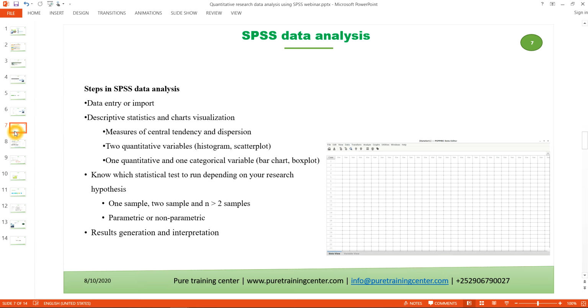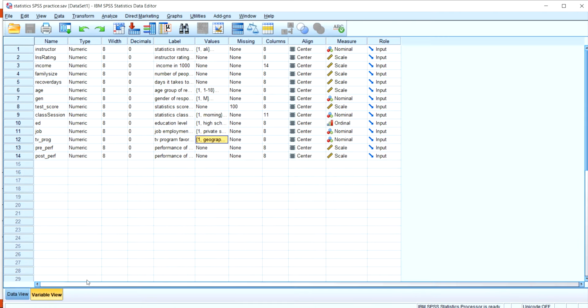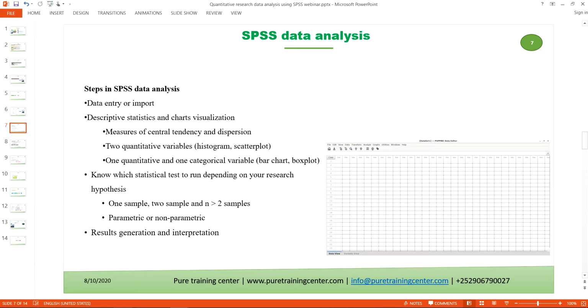When you are running statistical analysis in SPSS, there are certain steps that you need to follow. You need to first do data entry, and the way you do that is first to create variables. If you are testing the relationship between two variables, you create them, and then you can specify the measurement scale that you want to use, and then you can even give them a label. And if your variable is ordinal, you need to do some coding, which I explain here.